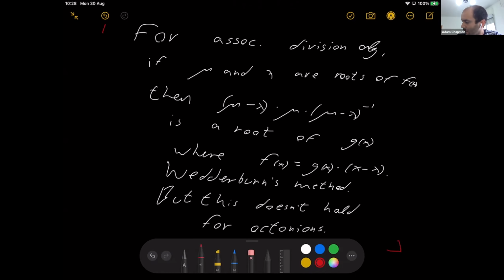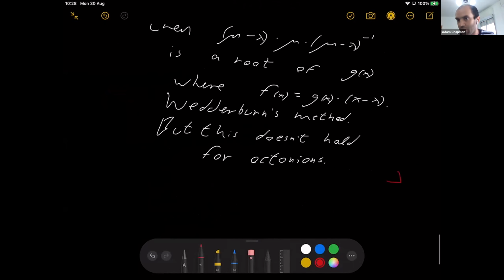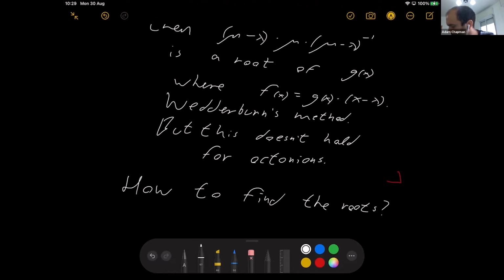So that's how it is. Still, if we have an algorithm for finding the roots, then we're done. Computationally, it may take some time, but at least you can give the computer the job of finding all the roots and factoring the polynomials. So the main question now is how to find the roots. It's a legitimate question in its own right, how to find the roots of a given polynomial.